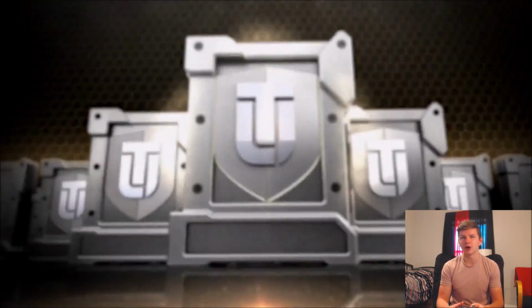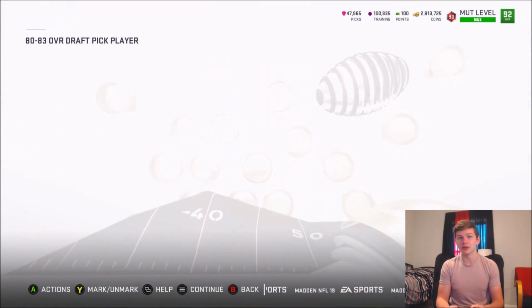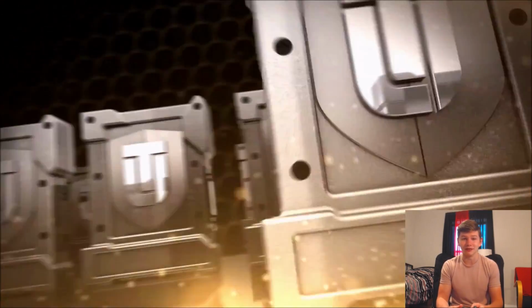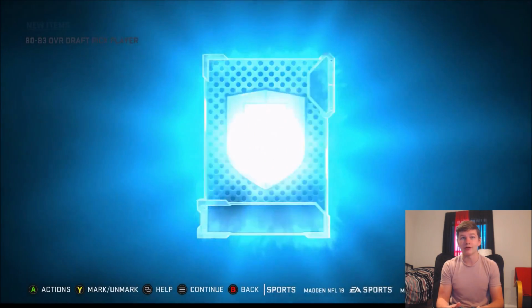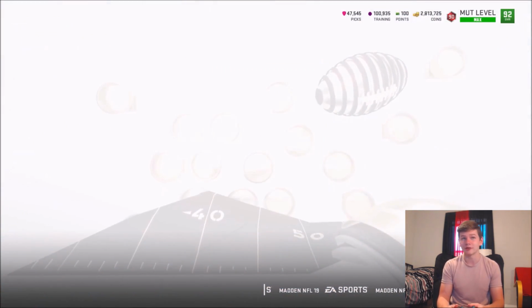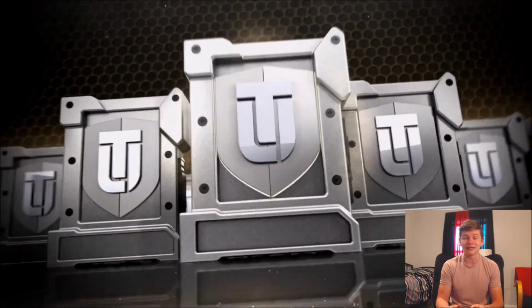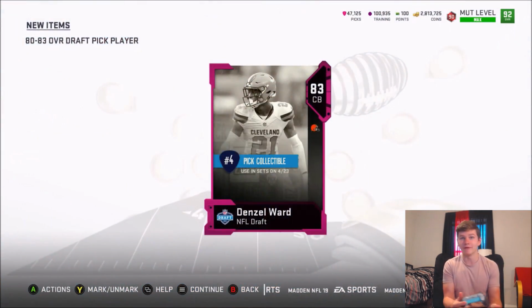I'm actually probably going to go ahead and buy some more players quick sell for pick packs, so that way we can just get a bunch of picks, because I don't know exactly how many picks I'm going to need for these special offers. I'd imagine that most of the offers in the store are going to be for at least a couple thousand picks each, if not 10, 20,000 picks to get whatever the special offers are going to be.